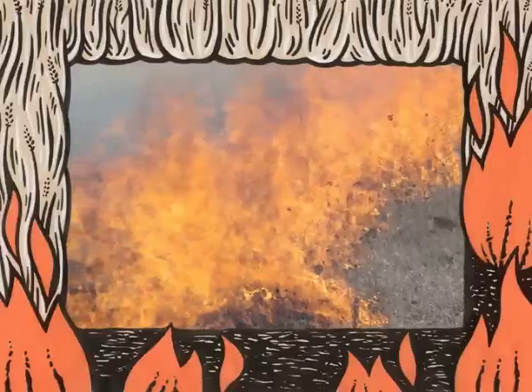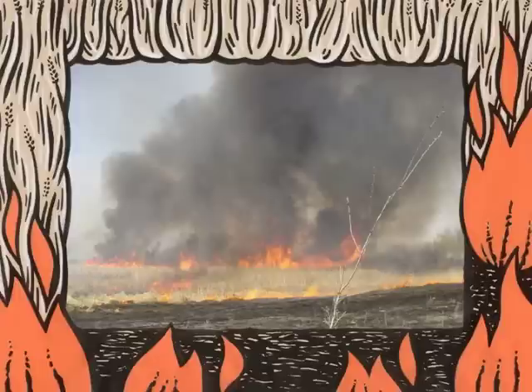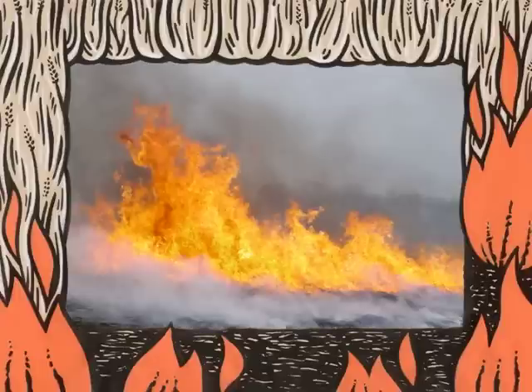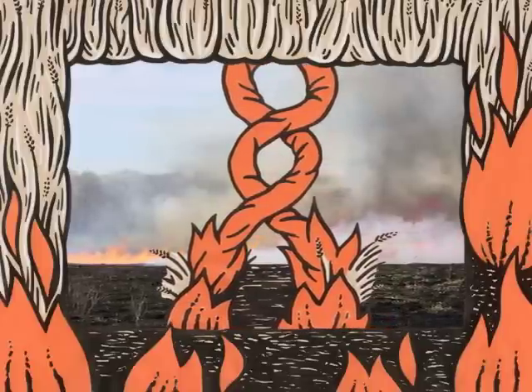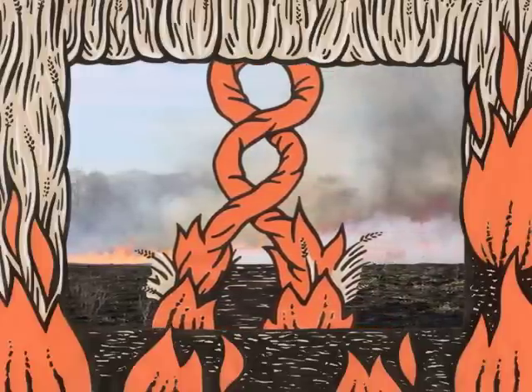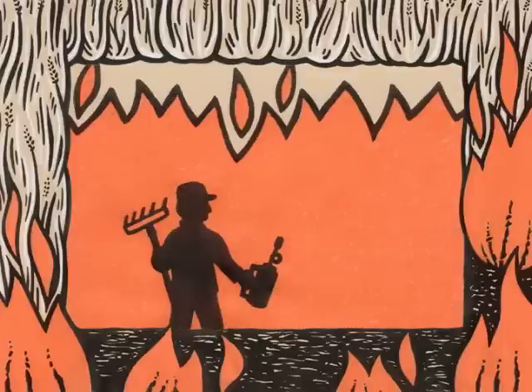The head fire — or as I think of it, the wind-driven monster that makes this job so amazing. Towers of ash block out the sun, waves of flame leap 15 feet in the air, and on the very best days, glowing tornadoes will dance around each other as if they're taking the Hippocratic Oath.